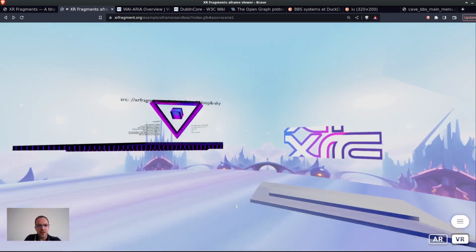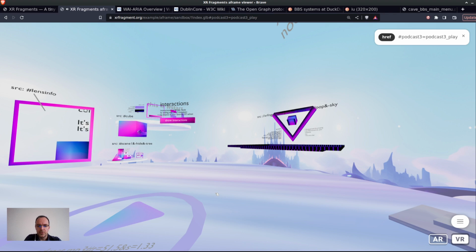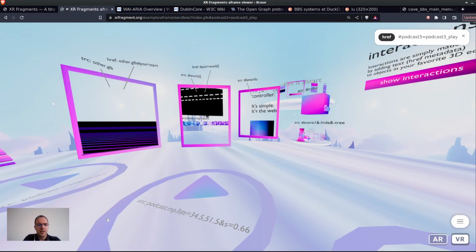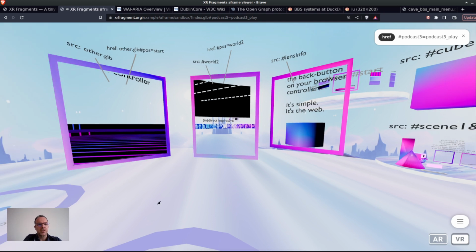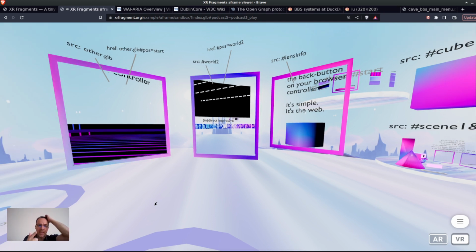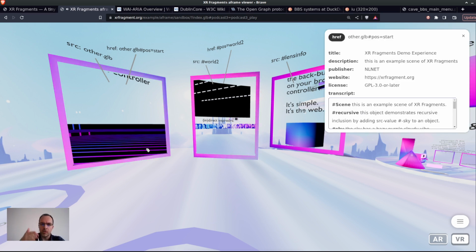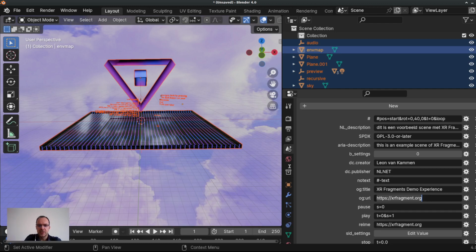So this is a really cool use case for descriptive metadata, but also for portals. Like here is an src, but also an href, which means we can navigate to it if we walk into this portal in VR. Here you can see the same metadata, a transcript, and all these other descriptions. This is how it looks in the scene.